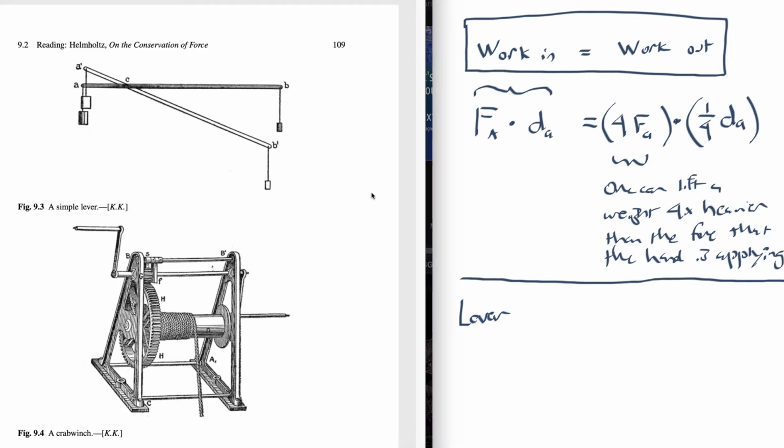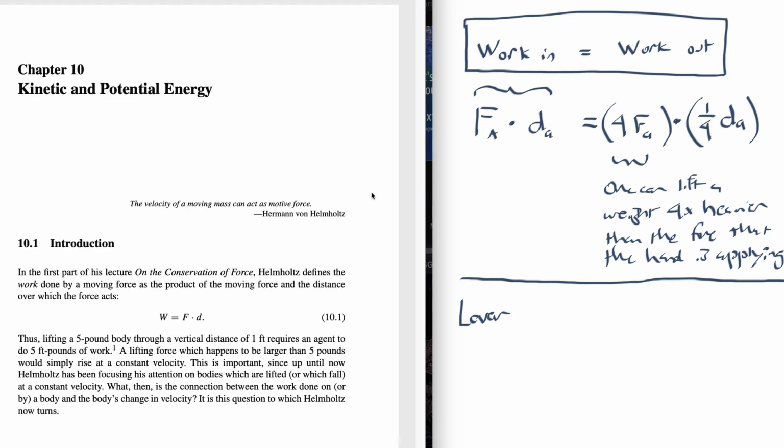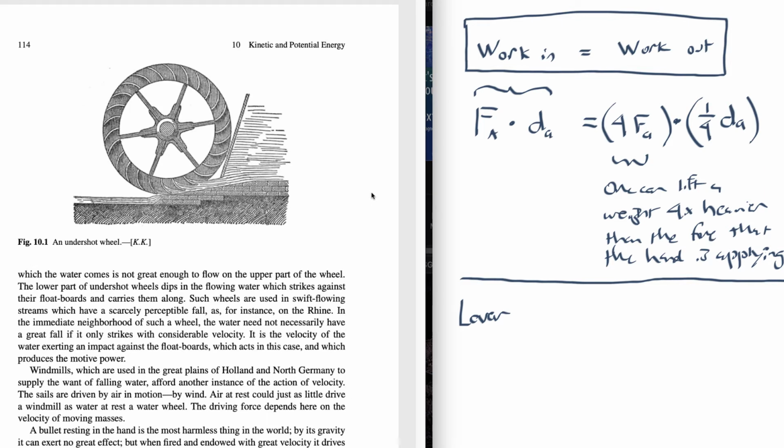Okay, so we have sufficiently talked about the concept of work and quantity of work. So what I want to do now is move on to chapter 10, where we talk about kinetic and potential energy. This is, again, not the terminology that Helmholtz uses. The term energy was established a little bit later with the work of, I believe it was Thomas Young. I'll have to come back to that, though. The work of Thomas Young used the term energy, but in this chapter, we talk about specifically kinetic energy at the outset. So in the last chapter, we described how an overshot wheel works.